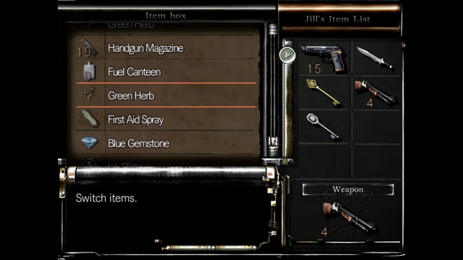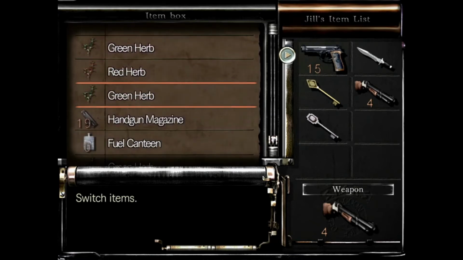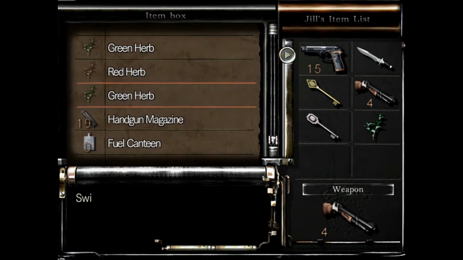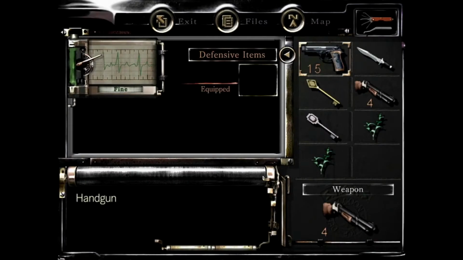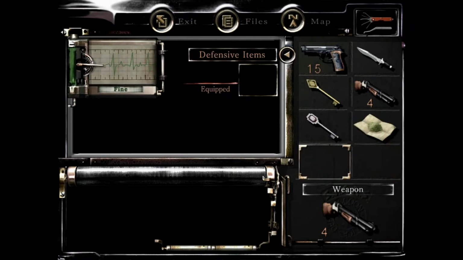And I could take first aid spray. I'm just trying to think of what I should take. I guess we can just take that. I'll take... So I think I can combine them. Boom. To make a powdery goop.